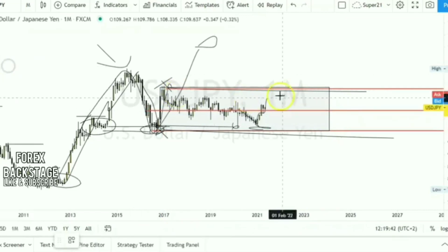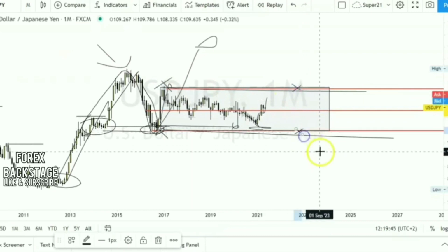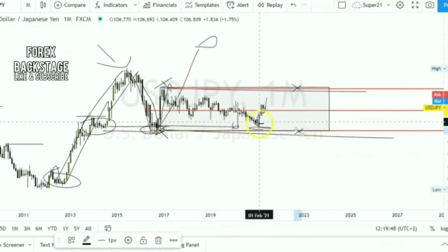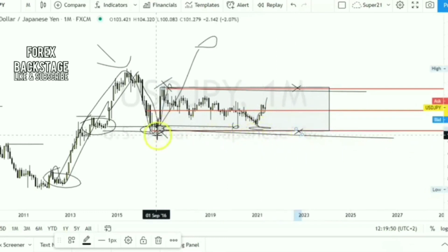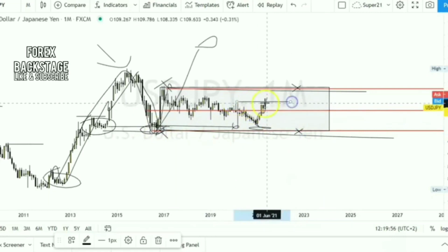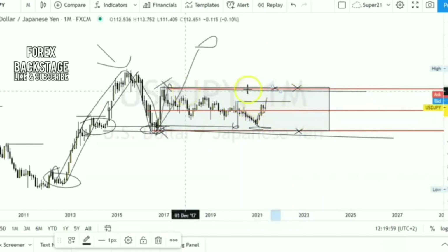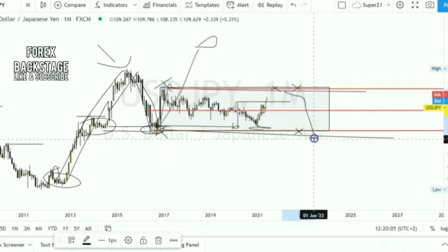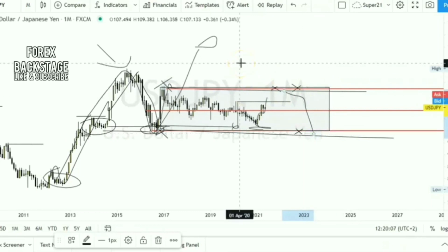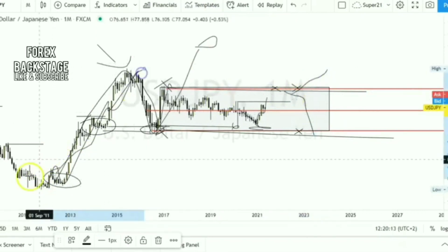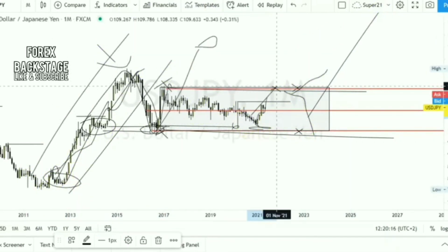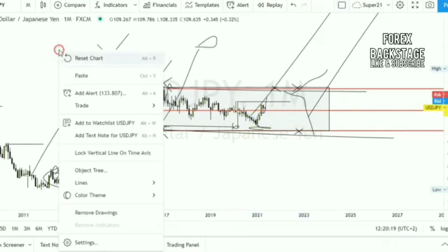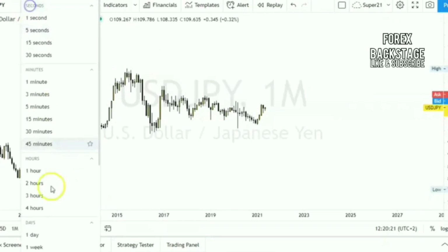There are always two ways in this. Either the price is working for this or it will be working for this one. But as we can see, price did work this area, even though it wasn't exactly the same number, but around this area. So now we'll be looking at the first target and the second target as this one. From there, we'll see how the price reacts from that area. Either we're coming back to continue within this range, or we break above just to have the continuation going up.